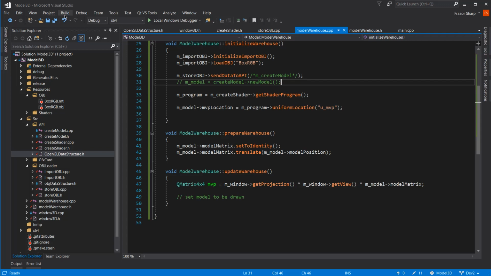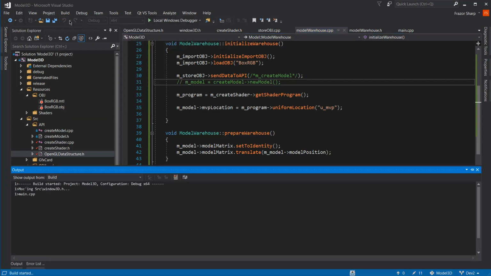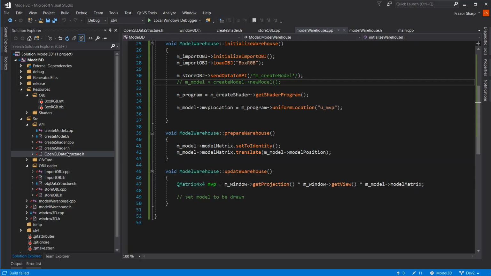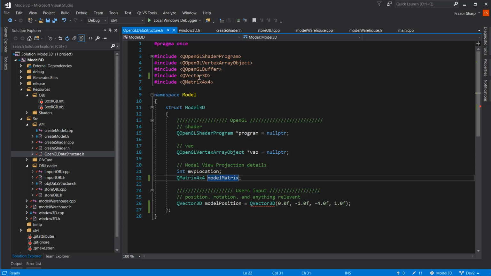I just want to do a quick build. Let's QVect3D compiling sources. Okay, open data. I've messed that probably up somewhere. QVect3D, QVect3D, QVect3D model position equals that. No instance matches the argument list.